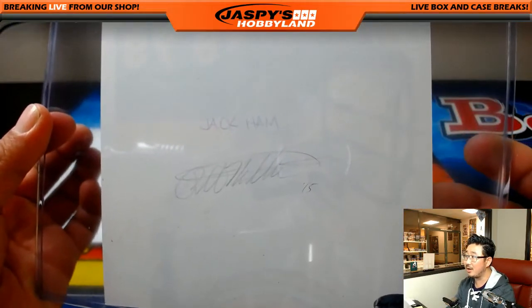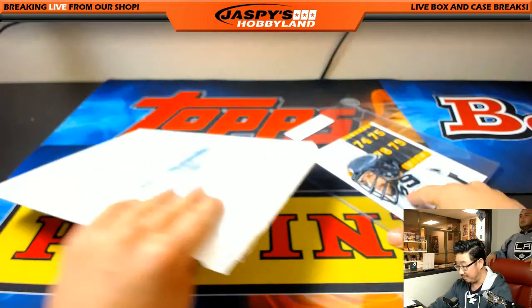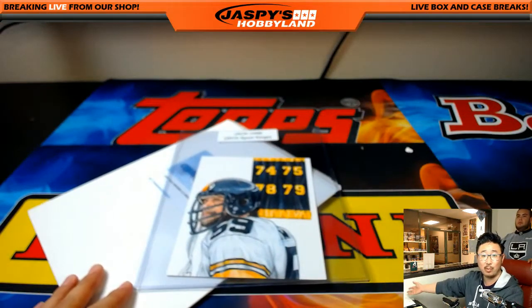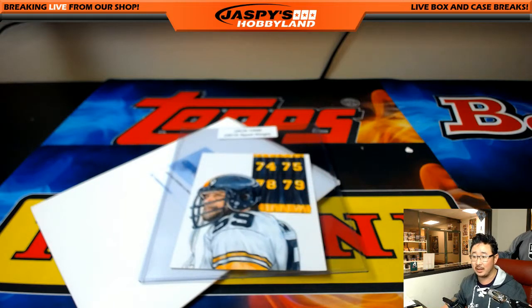That's the original artwork they used for Sport Kings. It looks like the artist's autograph is on the background — I don't know who that is, but hey, very cool nonetheless. We have one more of these if someone wants to grab one. Mike says he'll take it — that looks cool. That's a unique thing to add to the collection, or for any Steelers fan if you end up selling it.